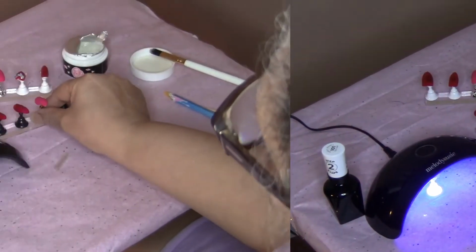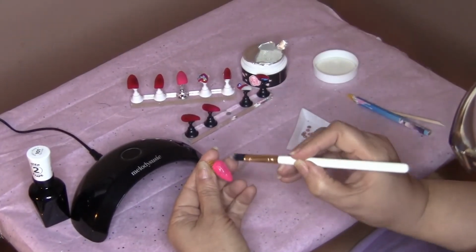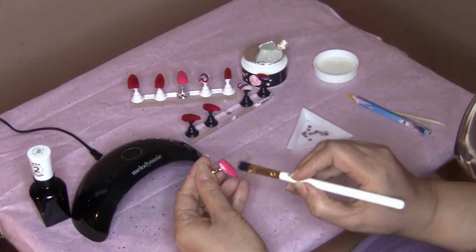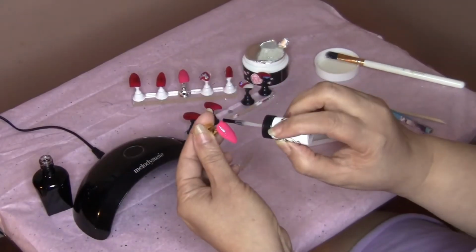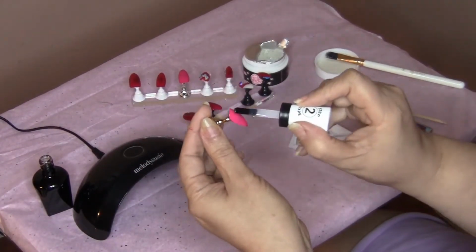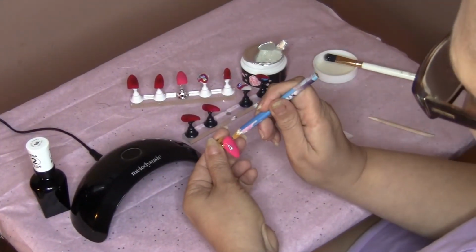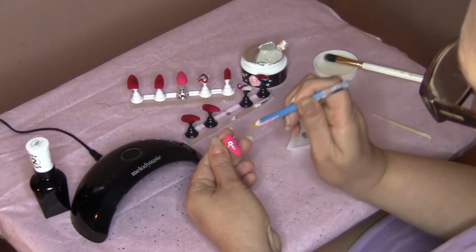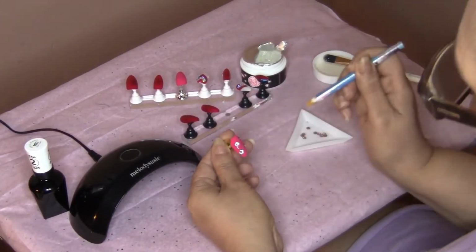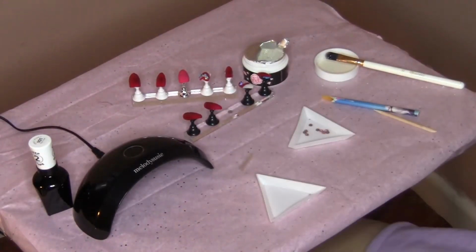And in the meantime, I'm putting down some bigger crystals that I'm going to use on this middle fingernail. I'm doing the same thing with the gummy jelly. And you could just randomly place the crystals. This is a little tool. It's actually a wax tip, and it picks up the crystals really good. And when the bottom of the crystals touch a wet surface, it just releases onto the surface.